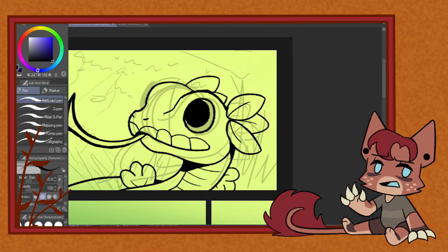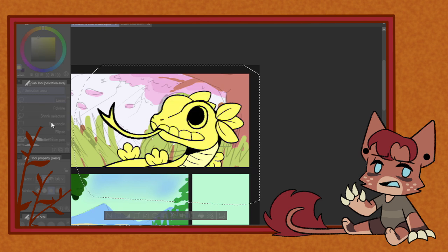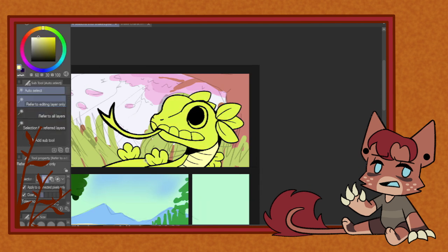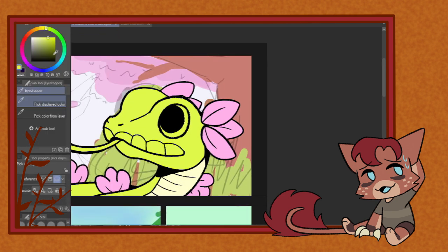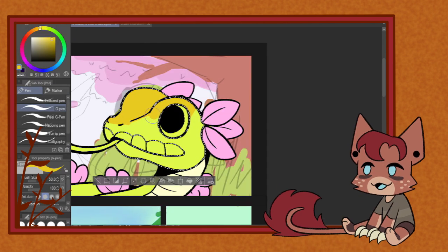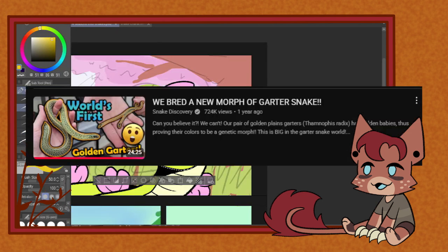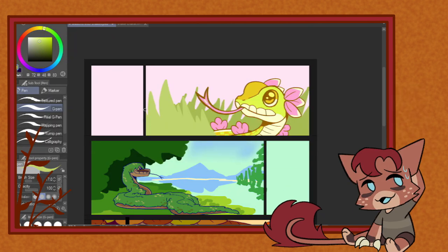Like I said, this design was mostly based on garter snakes, which if you've seen a garter snake in the wild, you're probably going to think the color scheme is completely off. Which you're kind of right, because garter snakes can come in wildly different colors depending on where they're found in North America. The greenish hue and the checker pattern, though, was inspired by these 2 garters featured in this snake discovery video. I just think they look neat.